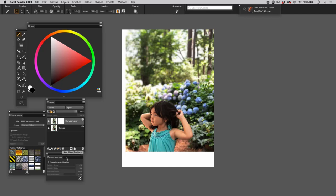Now, brush calibration is a constant reminder for me to calibrate my brushes, as it's really important if you're using a Wacom pen. It keeps your brushes, if applicable, extra pressure sensitive or extra expressive to your hand, depending on how the brushes are built. And most of them have a lot of either size or opacity sensitivity according to how heavy-handed you are. So it's very important to keep this little brush calibration box out.